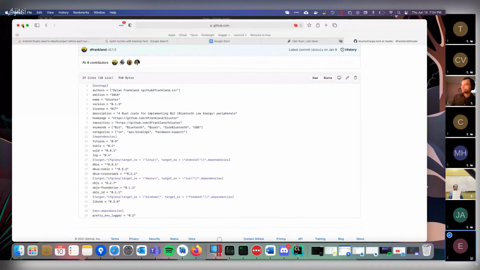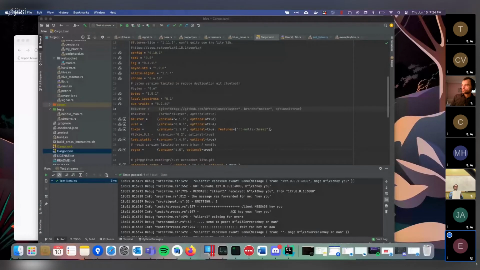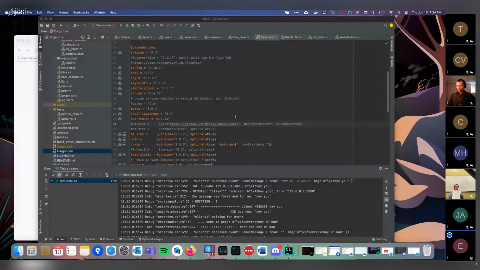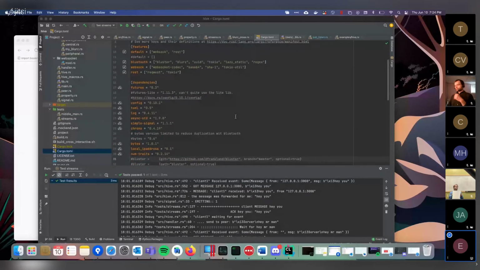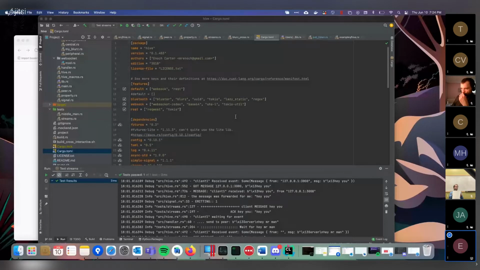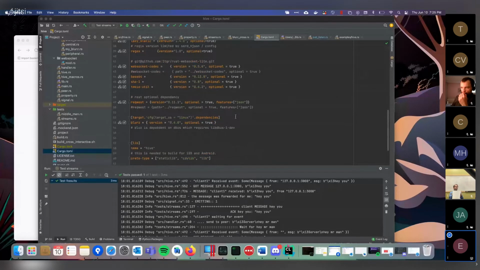And you can also run your own crates repository, a private Crates.io-style repository that Cargo can pull from.